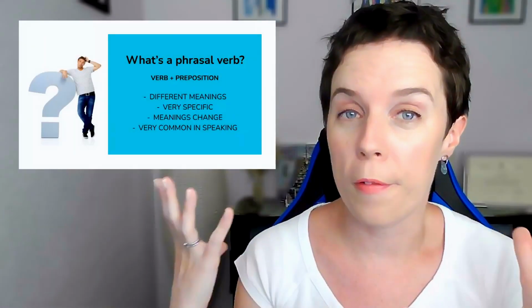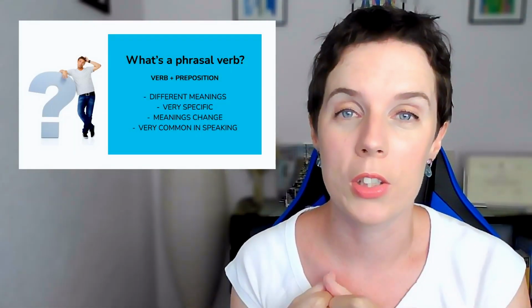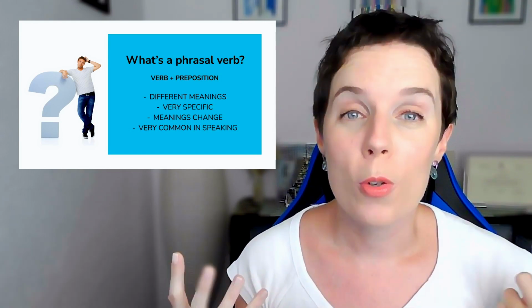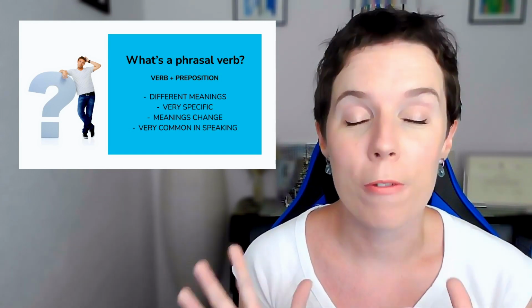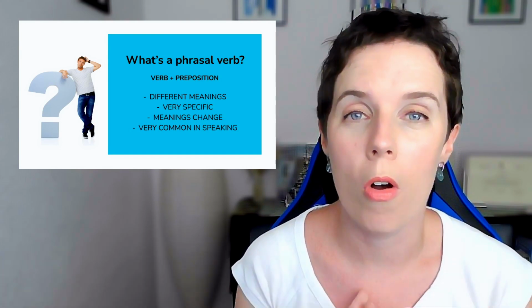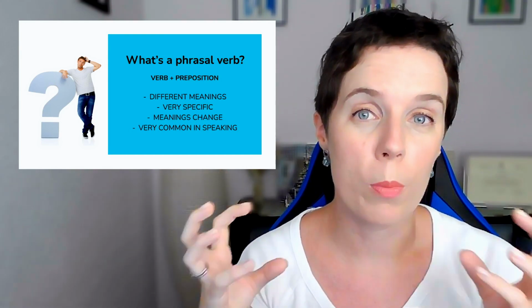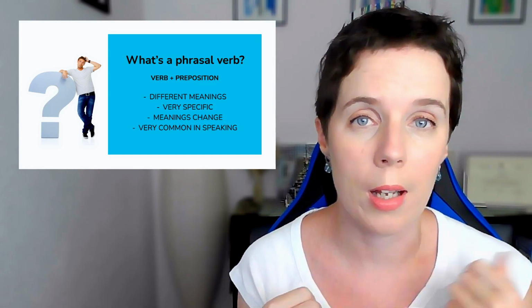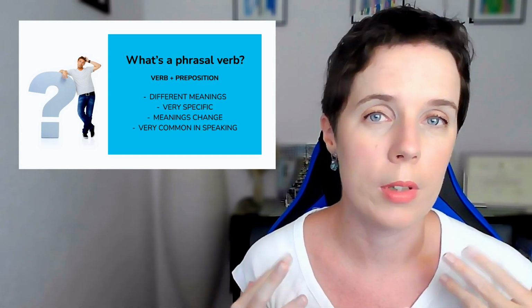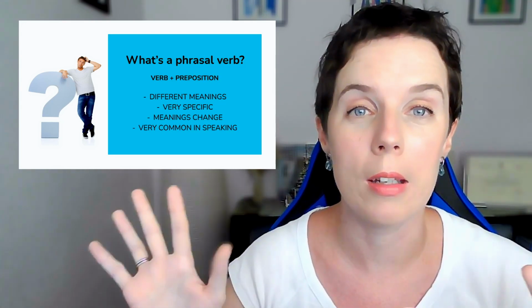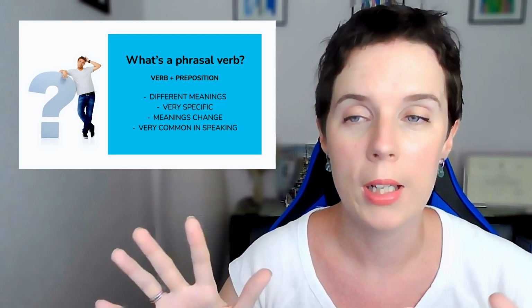Alright, let's get started with our phrasal verbs then. So first of all, you might not know what a phrasal verb is, so let's take a brief look. I'm going to explain to you quickly. Phrasal verbs are, first of all, very difficult for a lot of English learners. It's basically a verb with a preposition attached to it, like at, on, in, out. And this preposition basically changes the meaning completely of the verb.